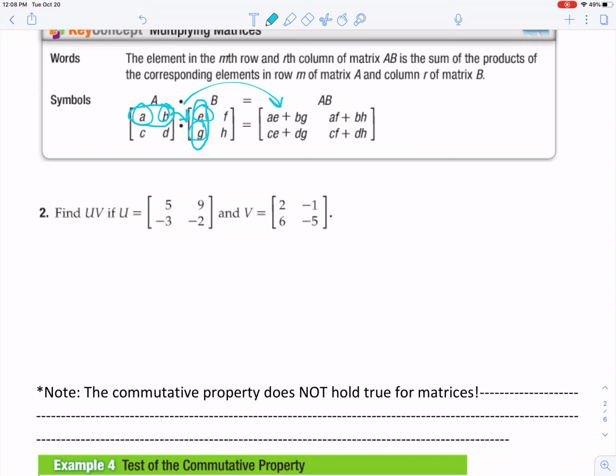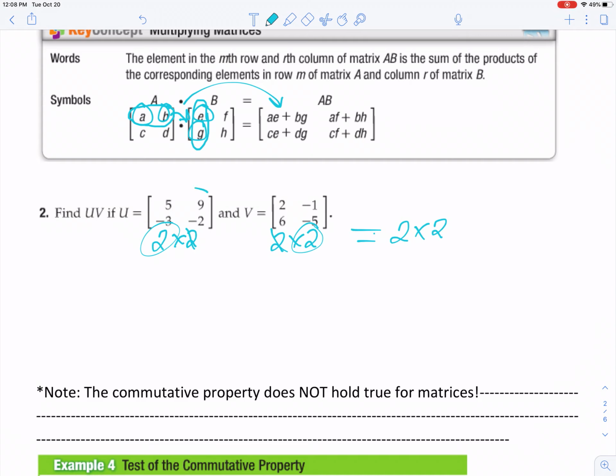So let's go ahead and just do an example here. By the way, the first thing I'm going to do is quickly figure out this is a 2 by 2. This is a 2 by 2. So my final answer, if you can kind of think of it like maybe the middle numbers, quote, cancel. They don't really cancel, but that's how you can think of it if you want. So my outside matrix, or my resulting matrix, is a 2 by 2.